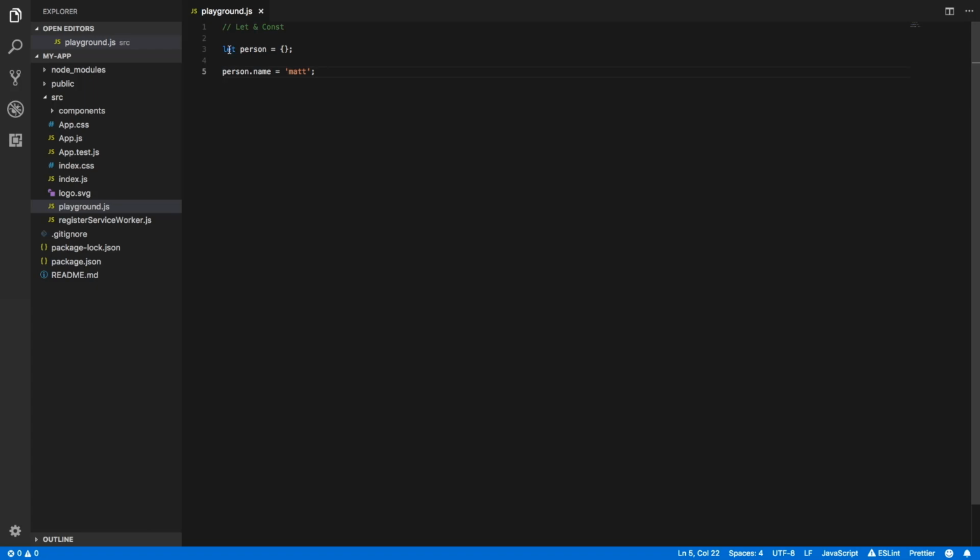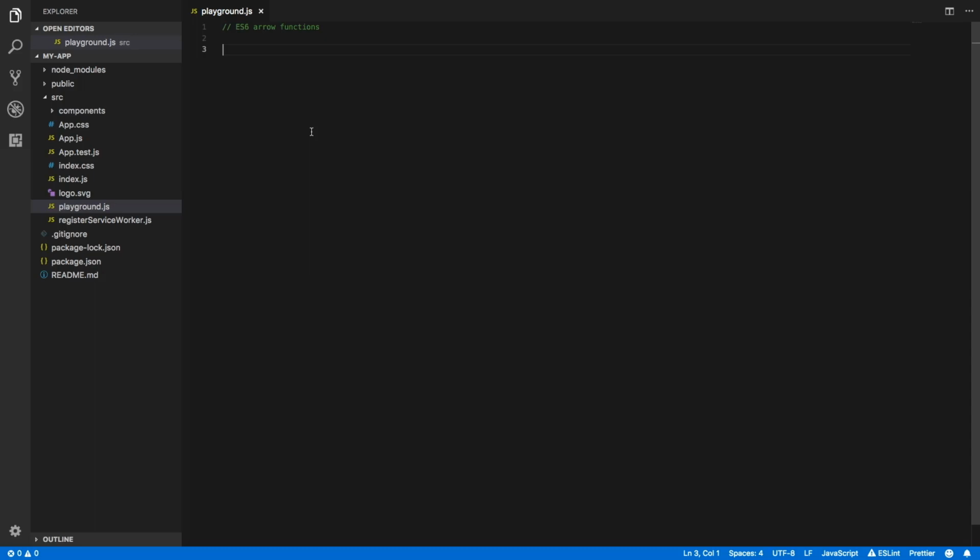If this was a constant, then we wouldn't be allowed to actually edit this object in any way. So maybe for a better example, we would declare some kind of constant as maybe API key, and that would be equal to some kind of string. You would definitely want this to be a constant because if the API key was wrong, then it wouldn't work. So this is quite convenient because it allows us to keep track of some of the objects that we know we want to keep constant and some of the objects that we know we actually want to change.